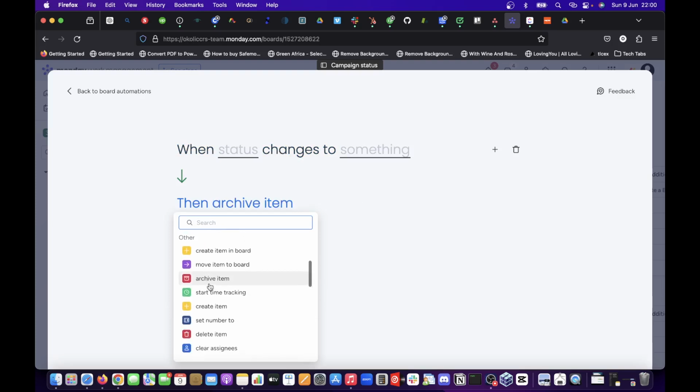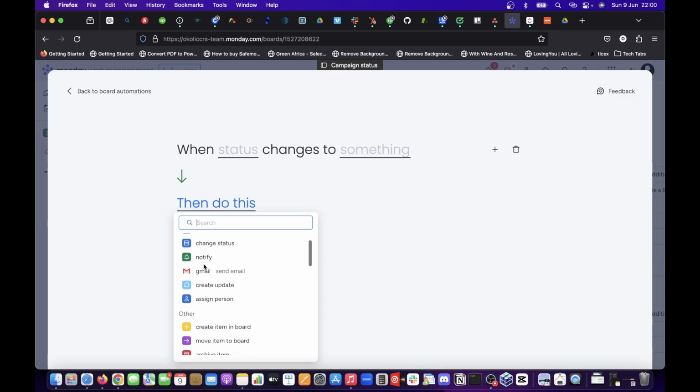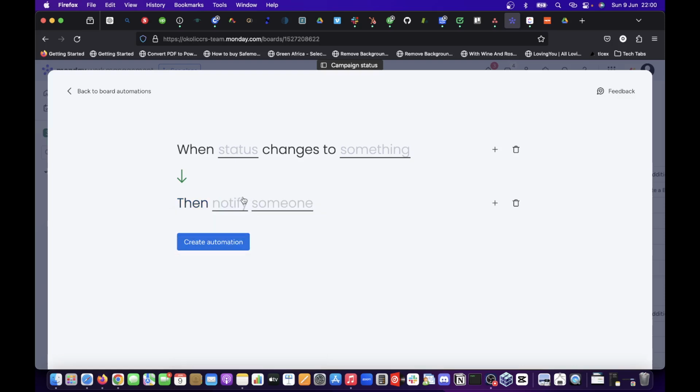Let me see if there is something else here. Okay, you can also send it that when someone changes this status, when status changes to stock, so that we notify you or anybody who is in charge of helping anyone who is stuck in the project.